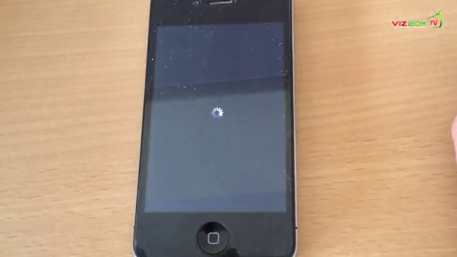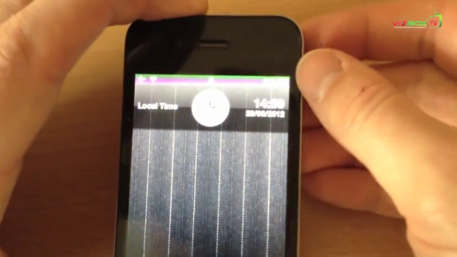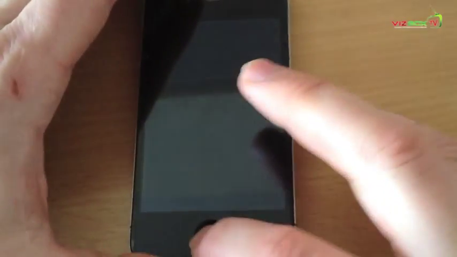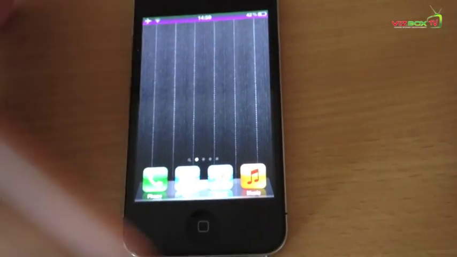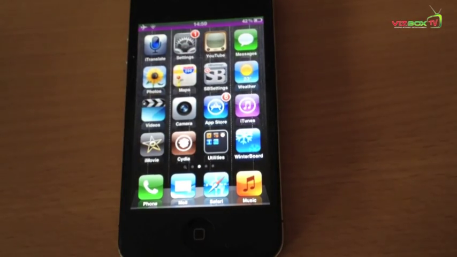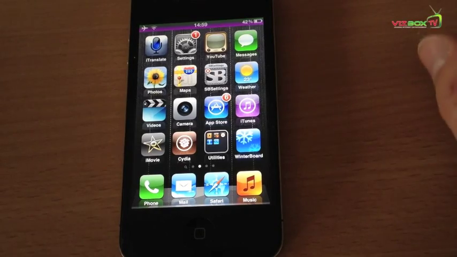So once this is resprung, we should have, as you can see at the top there, as you just focus in, green and purple in my status bar now. So there we go. This is really good for people that enjoy having themes and things like that on their phone or iPod or iPad even, and you want that extra little something for that theme.